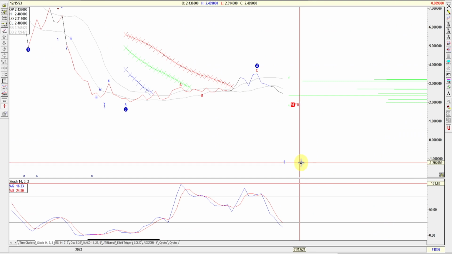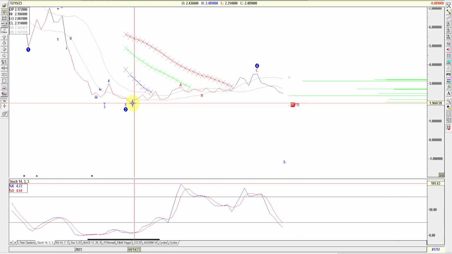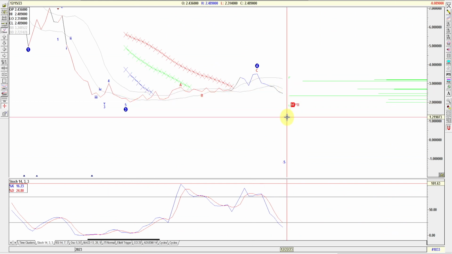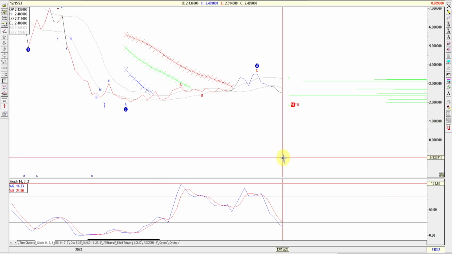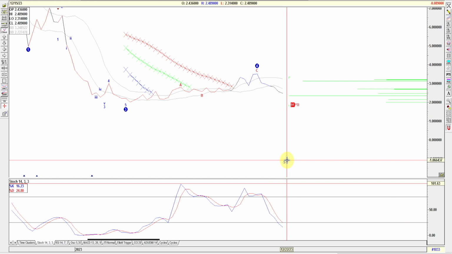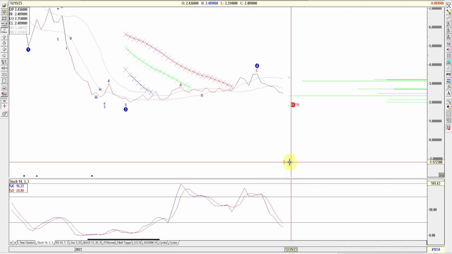Another problem I have is, and this could happen, I'm just putting it out there because you have to see everything in order to make a good decision. It's indicating that there's a possible wave 5 and it's minus $1.20. Is it going to get down there? I'm not going to say never. I could probably see maybe a fail new low, maybe a little capitulation. And I'm going to show you some targets that's possible. But to go negative, I'm not going to say never, it could happen, but I'm not leaning towards that, but I'm just showing you, just in case this does happen, because you just never know.